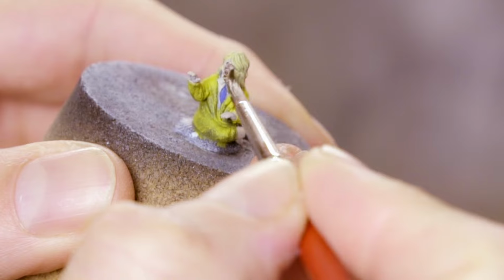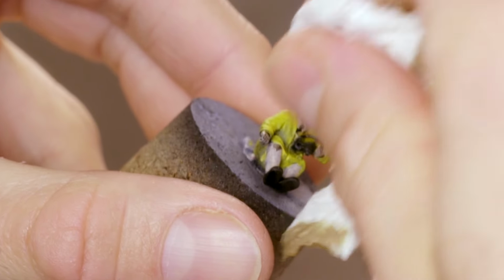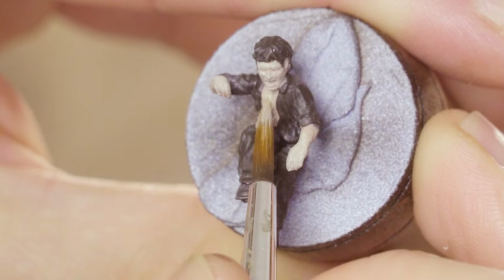I applied a little wash on the faces, but they turned out too dark and splotchy, so I painted some highlights on them. And made Malcolm's chest shine in its full glory.